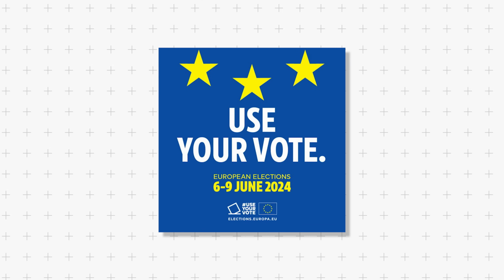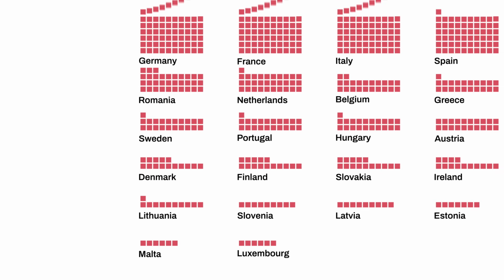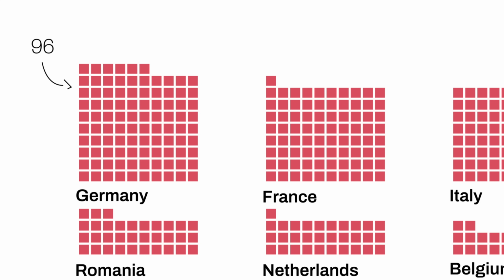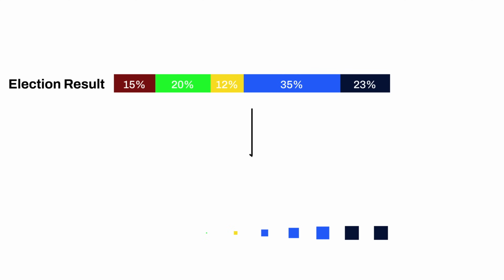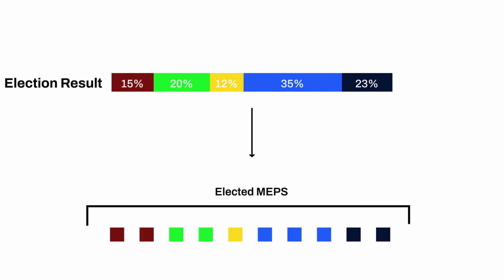So, back to your vote between the 6th and 9th of June. Depending on where you live, the European election might work a bit different than your national one. Every country has a limited amount of seats to fill, somewhere between 6 and 96 out of 720 depending on how big the population is. And the thing is, your vote goes to a political party. When the election result is announced, seats are assigned proportionally at the national level, based off of party vote.